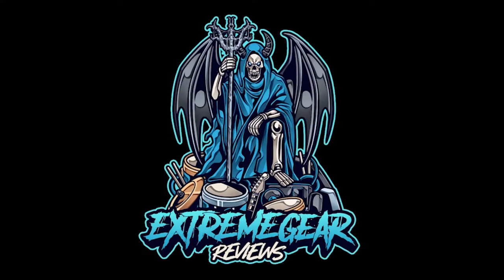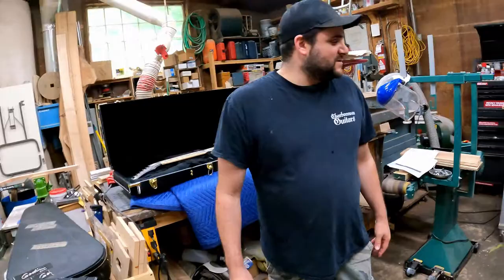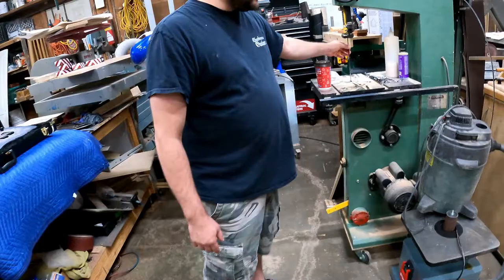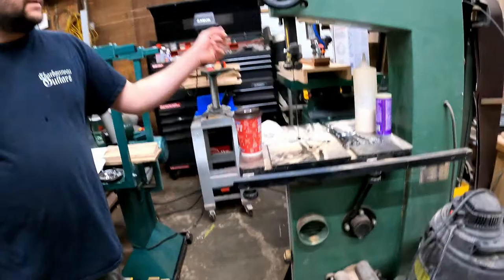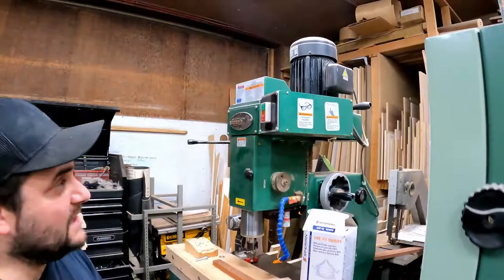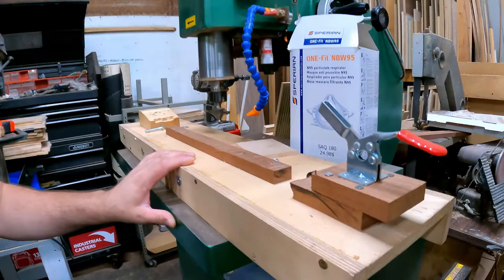Sorry for the mess, but that's a wood shop so there's a lot of dust. This is the typical bandsaw I use with a really large blade for cutting and slicing tops. I mostly use this bandsaw for roughly contouring my guitar bodies. Next, here's a big pin router — this is a really intimidating piece of equipment but it does the work quite fast. That's a really big bit, you gotta be really careful working with that.